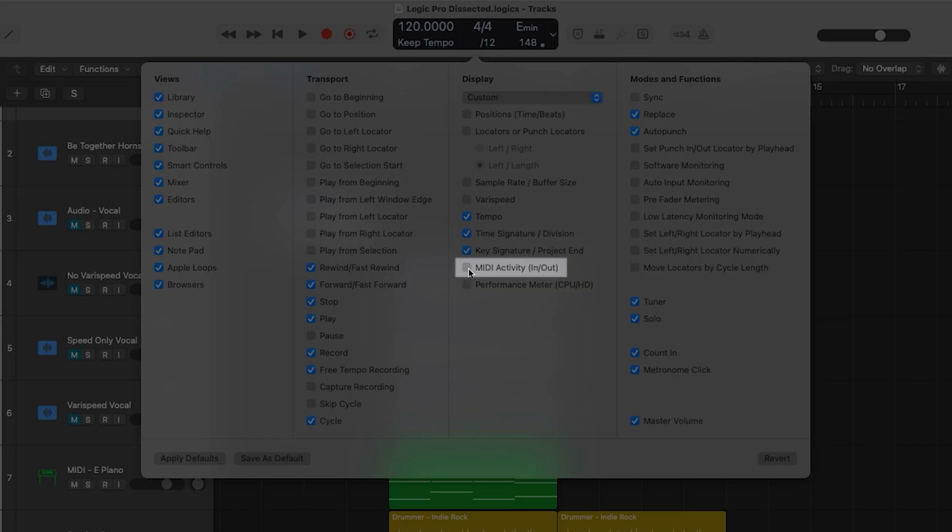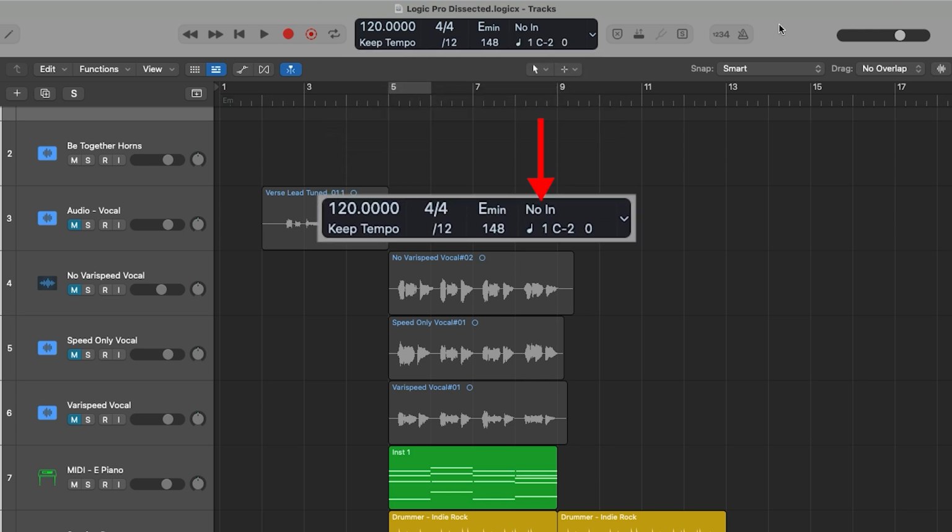The second to last LCD feature is MIDI Activity in/out. This shows you the current MIDI signal being received on top and the signal currently being sent out on the bottom. It can display the MIDI control number and the velocity that is being received, like when I press down my sustain pedal. Or it can display the musical notes that a MIDI keyboard is playing. It can even display what chord is currently being displayed on a connected MIDI keyboard. This can be especially helpful if you're not an expert in music theory and want to know what chord is being made by a certain combination of notes.